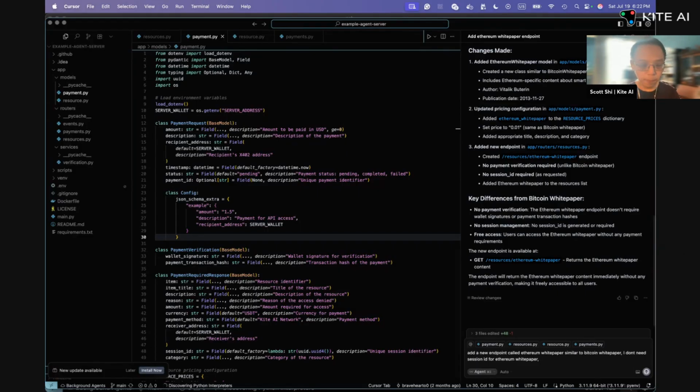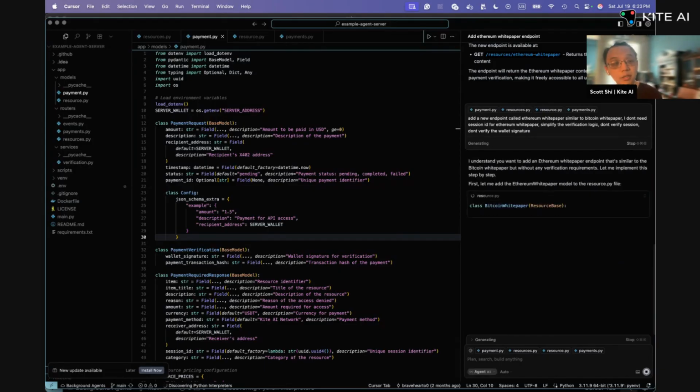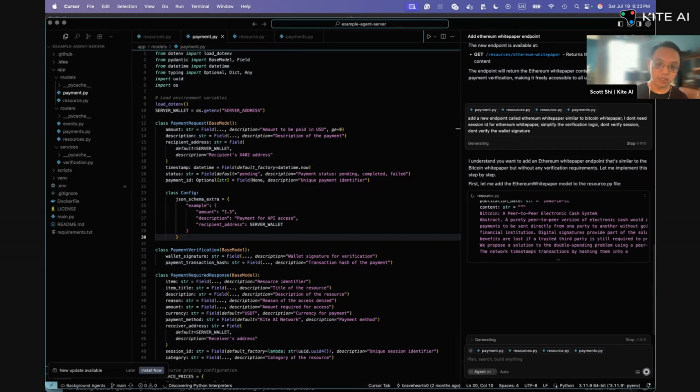Simplify verification logic to verify session ID, to verify the wallet signature. All right, let's actually use Cursor to finish the boilerplate code, so we can code on top of it in this case.